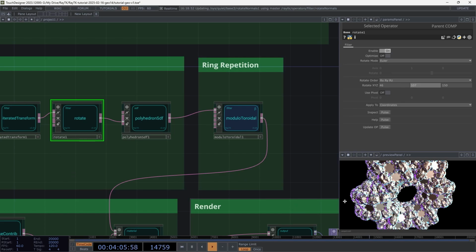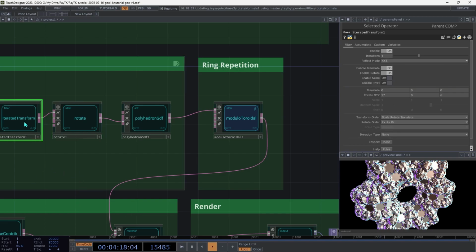Instead, we can rotate each axis in sequence, and we may as well toss in the modulo shift into that sequence as well. It's still good to have some sort of continuous motion, though, so we can do that with the rotation on the Iterated Transform. We'll do that one last so that we can more easily see what's going on for the sequential parts of it, though.